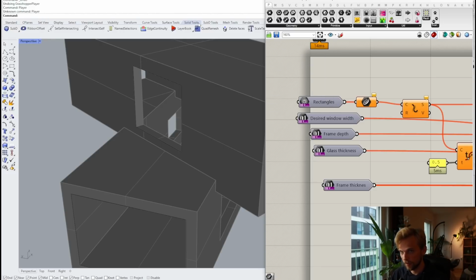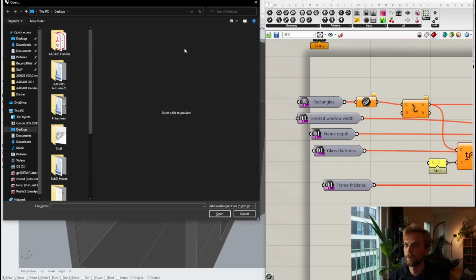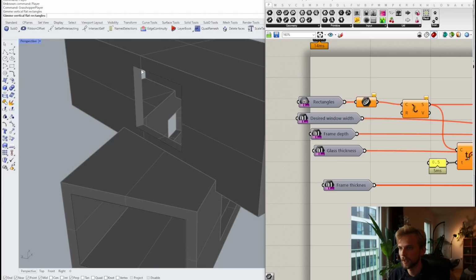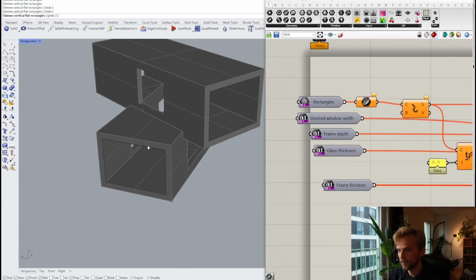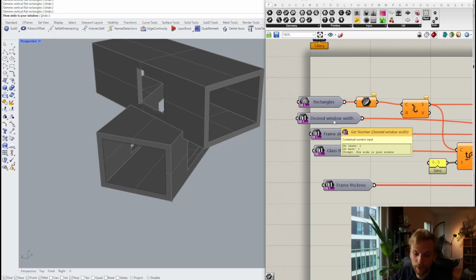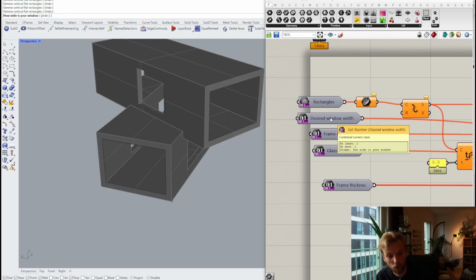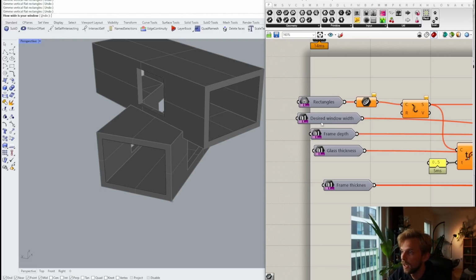Player. Windows. Okay, rectangles comes first as per usual. Enter. How wide is your window? Okay, so this is actually, I hope it's gonna be useful for you because it matters where you position your nodes, right? It's going to, 1,000. How deep do frames go? Frame depth. So it's going to read from top to bottom according to actual position of the nodes in your file. Very important to know.